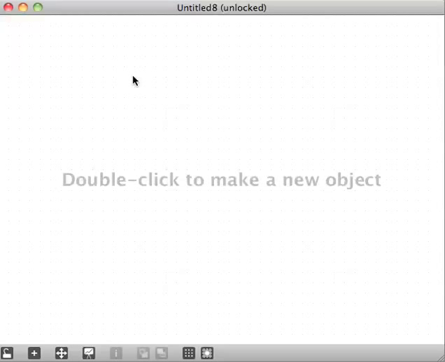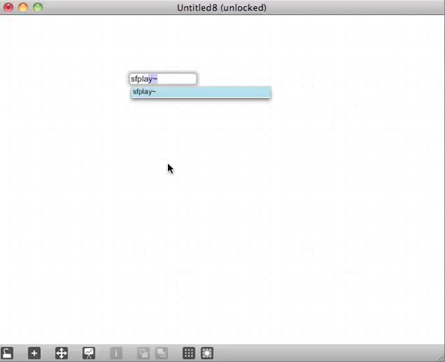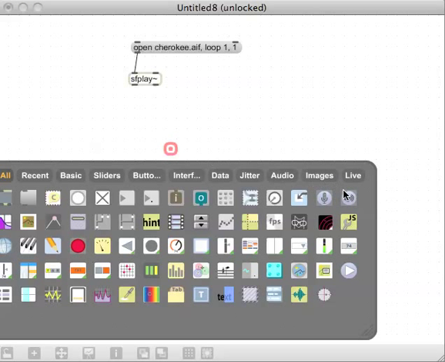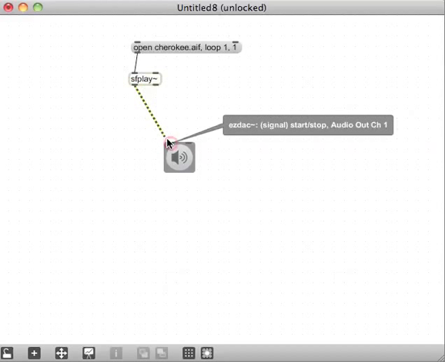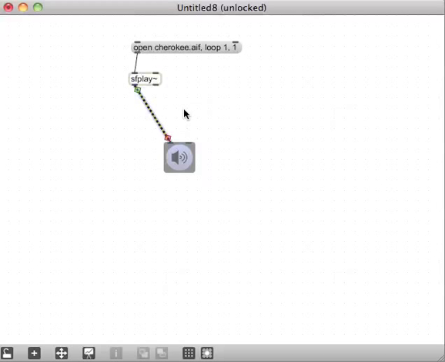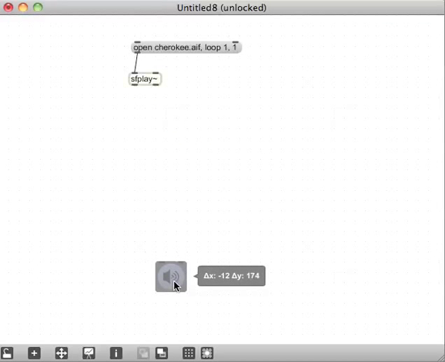I'm going to start off by opening up something to play back a file. I've done this about 1,000 times before with an SF play and a message saying something along the lines of, even though it pains me to do it, open cherokee.aif, with another comma, and then loop with the space 1, and then 1 to start that playing back. Again, we hook this up to our SF play. We can bring in one of the EasyDAC objects just to verify that yes, indeed, this thing is playing when we click the message. Yes, I've done that altogether too many times before.